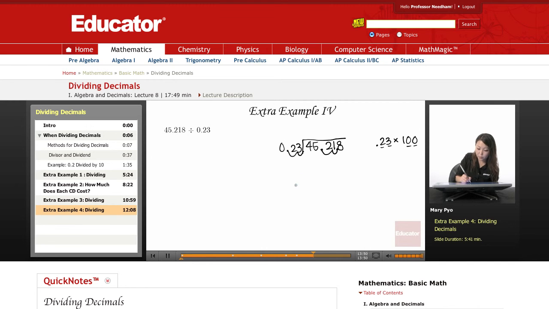So if I write this over, it's going to be 23 divided by, I'm sorry, 45 or 4521.8 divided by 23. And then when I divide this and get my answer, it's going to be the same thing as if I divide that and get my answer.